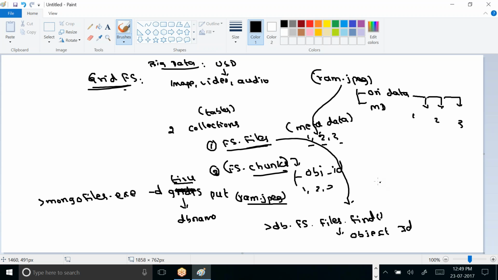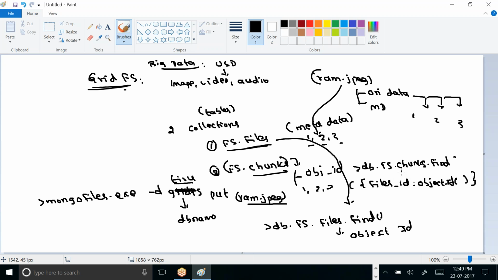If you want to look into the data, the command is db.fs.chunks.find. Here in the parameter, you want to specify the object ID, files underscore ID, that was returned.